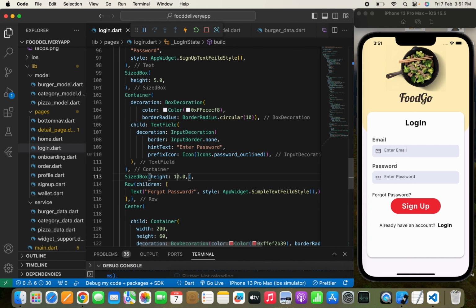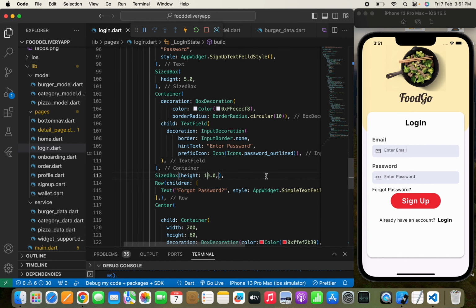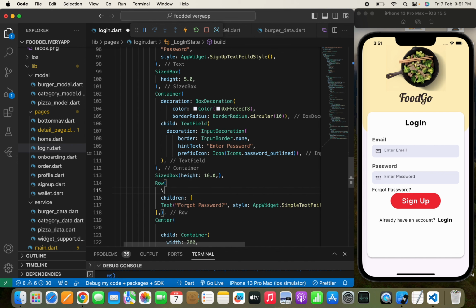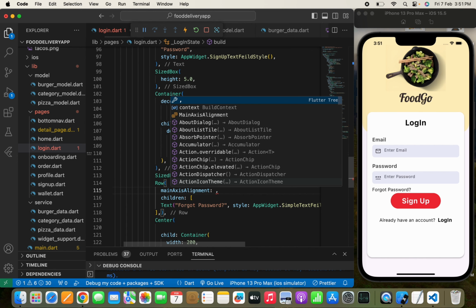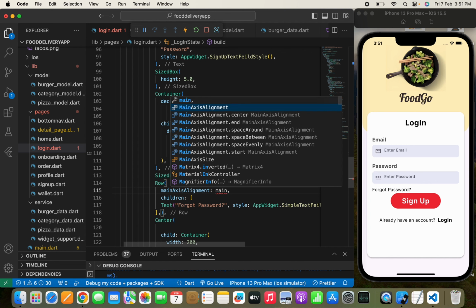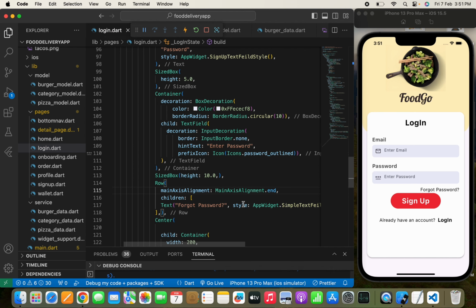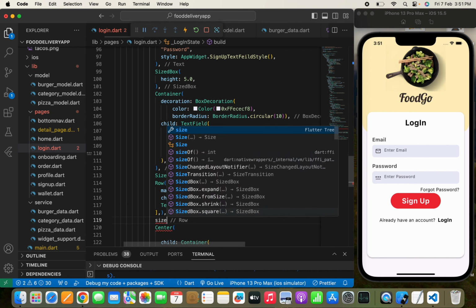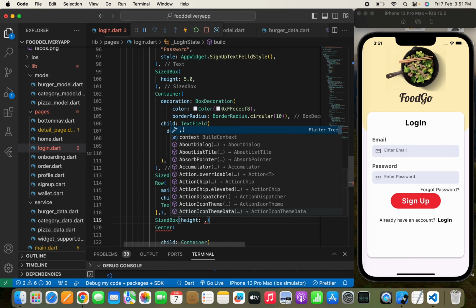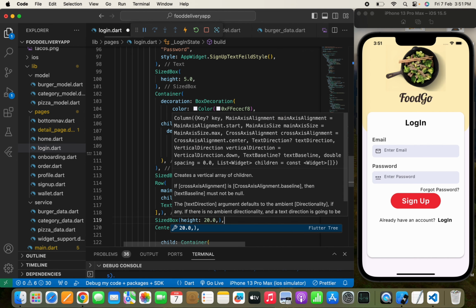And here I'll just pass 10. There is too much space. I need to shift this text to the right side. That's why I used a row. Now you will think, why did we use a row? I used a row to move the text to the right side. And I'll just write main axis alignment dot end. Now I'll just write a sized box height 20.0, something like this.